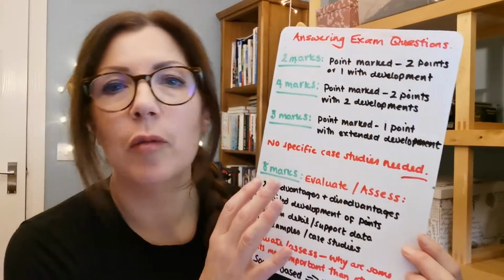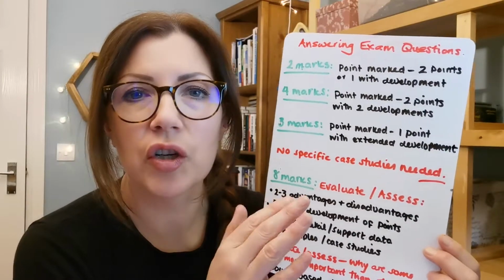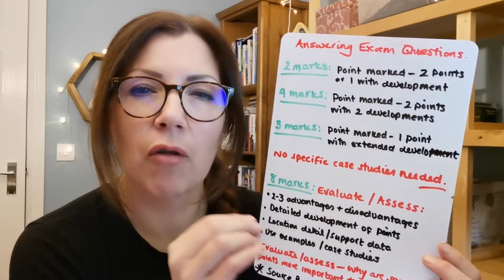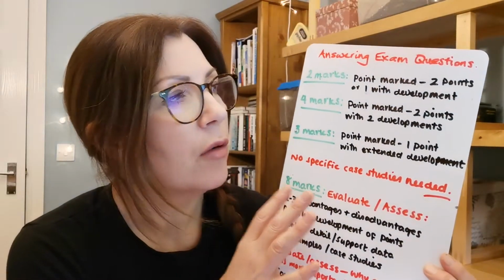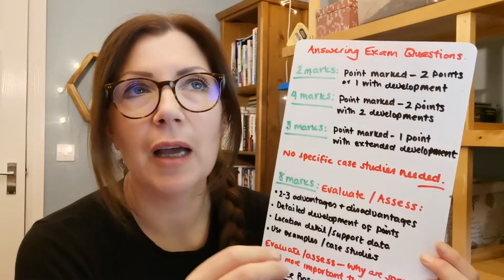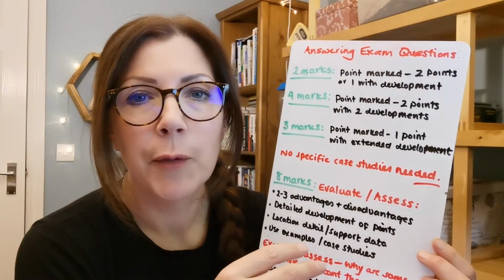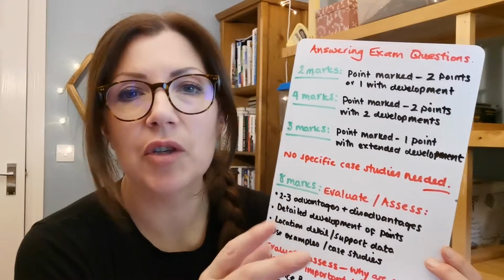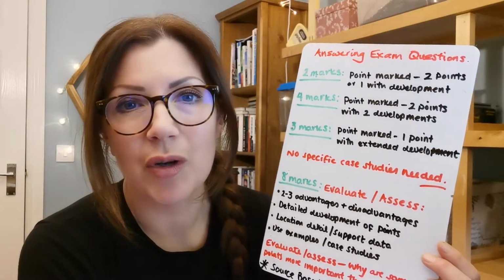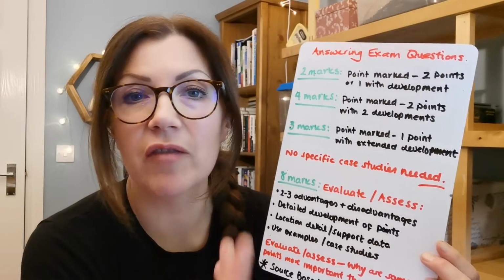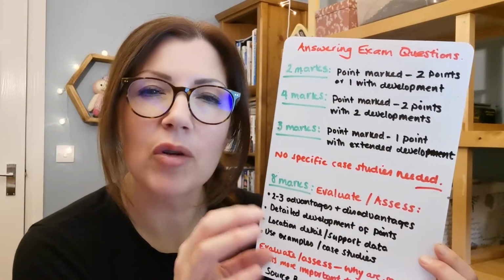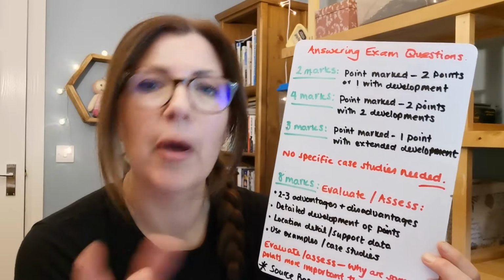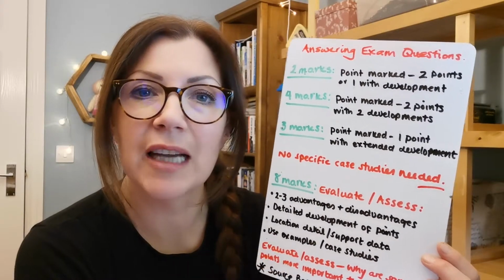So we're going to start off with the shorter answers, which are 2 and 4 marks generally, but there are a few 3 marks. So some of them can be source based, some of them can have a graph, some of them can have a resource, etc. And you must use that resource. So sometimes you'll have to do a calculation, but you'll know what to do and you get the marks for that. Sometimes you've got to read off a graph and that kind of thing. So they're more skills based questions, I suppose, and I'll look at those in a separate video.